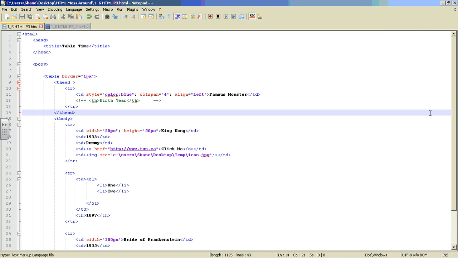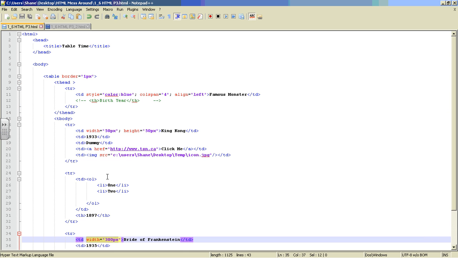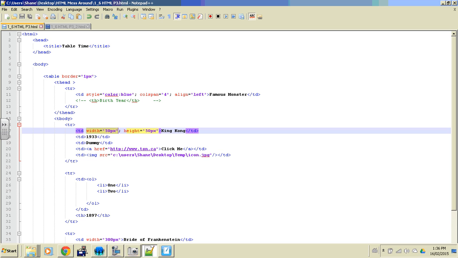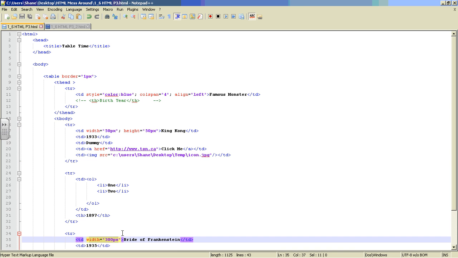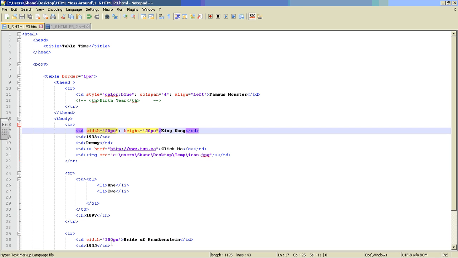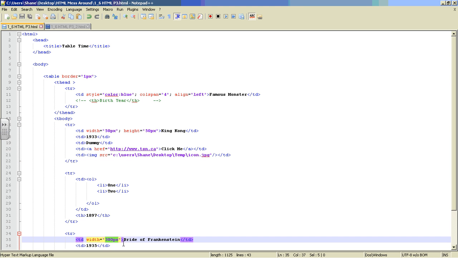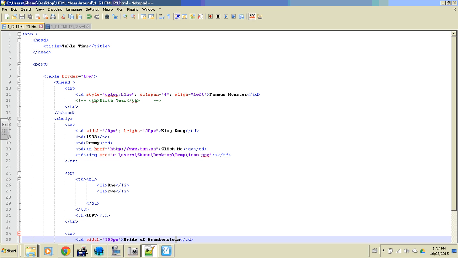And notice, I think what I did later. Notice that I made this width 300. This width was 50. This width was 300. And what HTML does, it just picks the biggest width. Okay, so this one it would ignore and it would go with the biggest one. And if you leave that out, I'm pretty sure it'll just use the biggest text and then squish all the text in there. It's probably better to set the width and then you can control it.